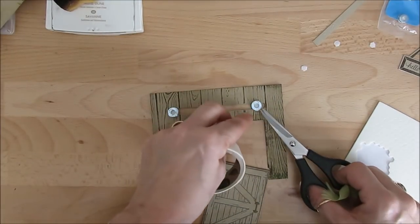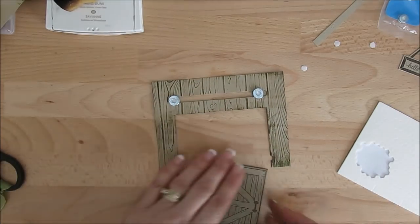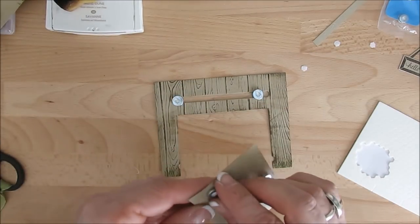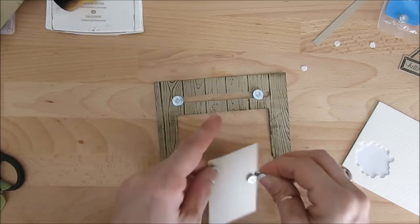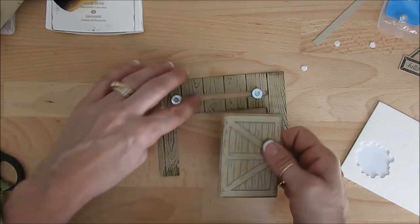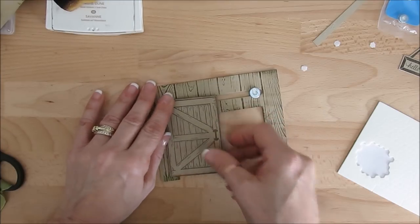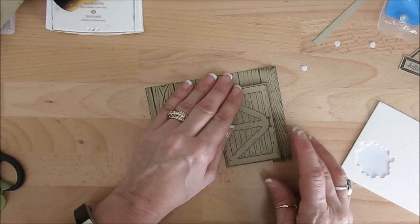Okay, we're going to do one side at a time. So push that all the way there. Make sure that it's pushed all the way. Now you're going to line that up straight. Now push that all the way here, all the way where you want it to stop.